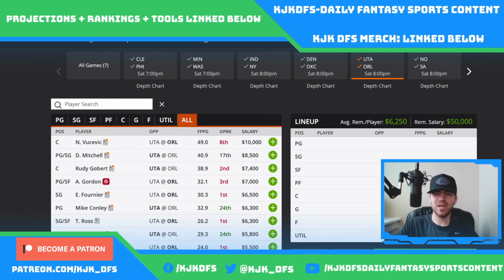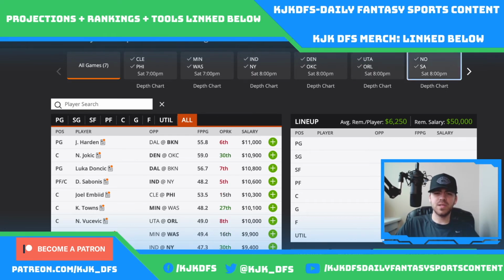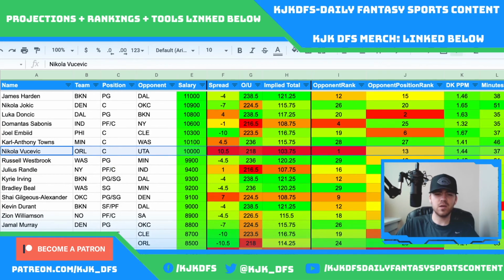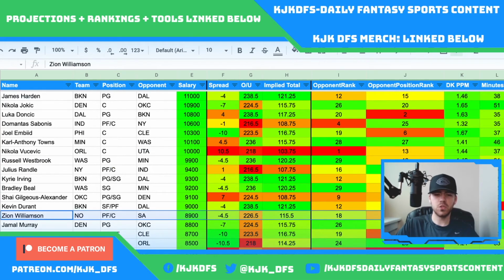Not a lot of interest to be had in that game, honestly. New Orleans taking on San Antonio. This game right now comes in with a 226.5 over-under with a 4.5-point spread in favor of the New Orleans Pelicans. Fairly decent paced game.